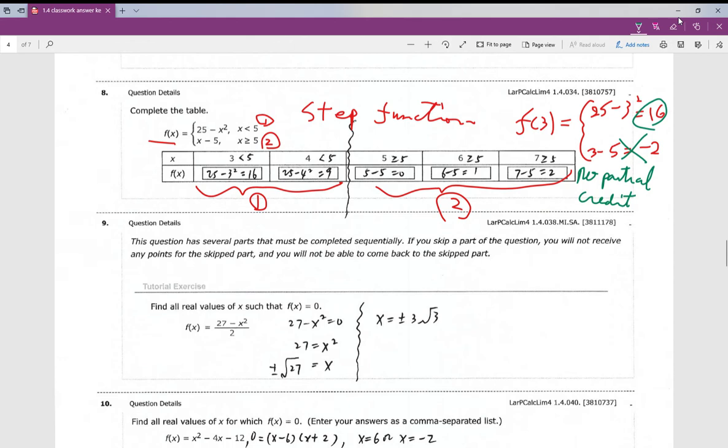3 is not greater than 5. You're not supposed to choose the second function to evaluate, and if you did, that means you didn't have the right concept for the function. So I don't care if you work hard or not, I'm not going to give you partial credit because this is a pre-calculus class. This is not basic math. What's harder to evaluate, 16 or negative 2? It's not hard. So the whole point is not how you evaluate the number. The important thing for this question is how you choose the right function to evaluate. If you choose both functions, it means you didn't choose at all, so you earn no credit at all.